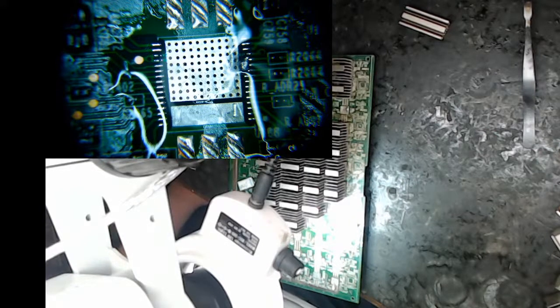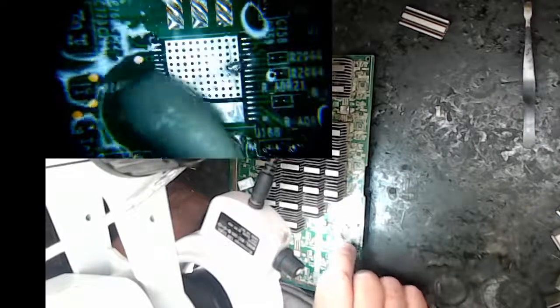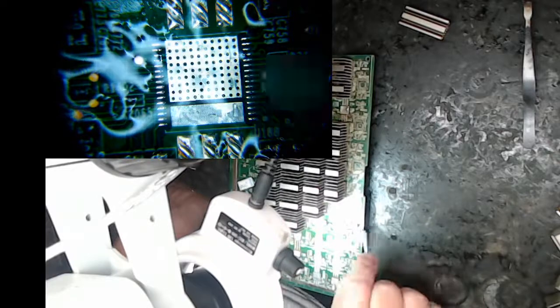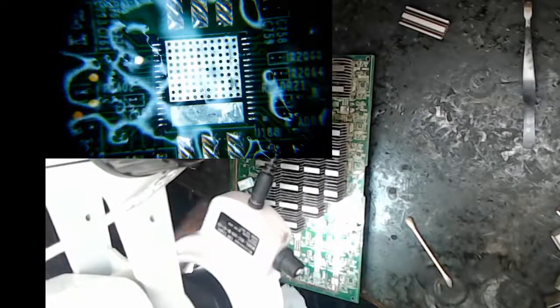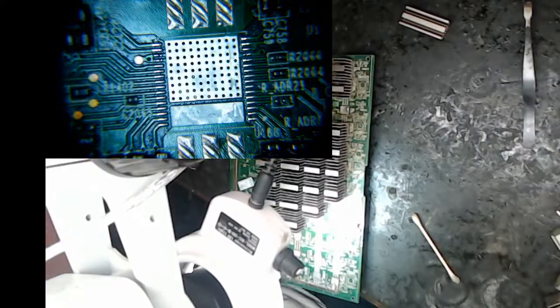All right. So let's have a clean look at this dude. I'm going to wash her off. Make sure I don't have any shorts. Geez, I had a big clump of solder there. Where'd that come from? Oh well, it's off the board now. Let's see here. This looks pretty good. Pretty good to put a chip on.